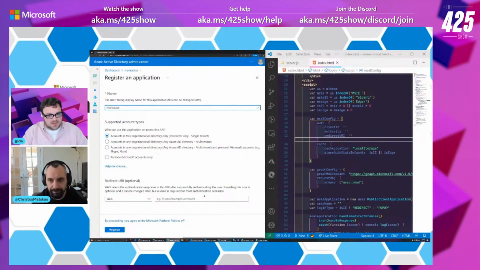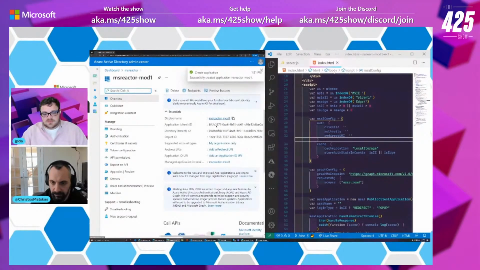So we'll call this MS Reactor Node. We'll just call this module 1. Well, it kind of isn't Node though, right? I mean, it's a Node server, but whatever. Anyway, then we get to choose what kind of accounts. You'll notice there are lots of different options here. There's MS Reactor only, my organization only. If you're building line of business apps, this is most likely the one for you. Then there are accounts in any organizational directory, or any organizational directory and personal accounts like your Xbox account. We're not going to use those right now. We're going to use them later. So we'll just stick with what's called a single tenant app, which is just for your organization. You can go ahead and click register.